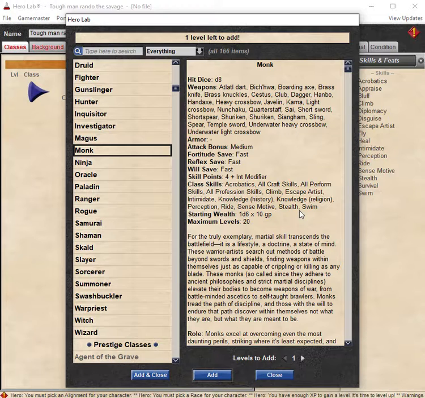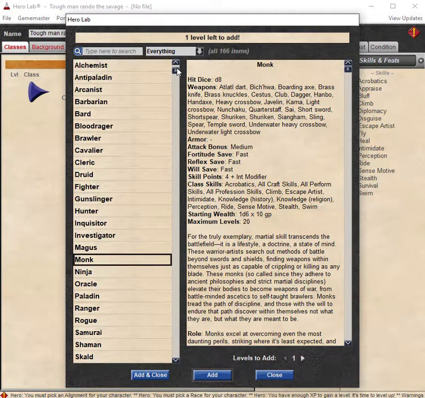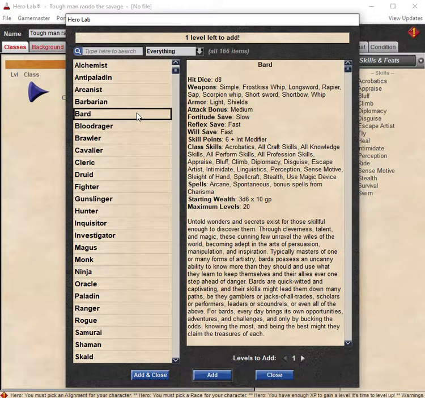So normally when you have unarmed combat, you can't really hurt things. You can deal damage to them, but it's not fatal damage. It's just you can knock someone unconscious, but you can't beat them to death. If you have unarmed combat, well, actually, you can straight up beat someone to death. So that's a good thing, and I feel like that would be great as a flavor for Tough Man Rando the Savage.